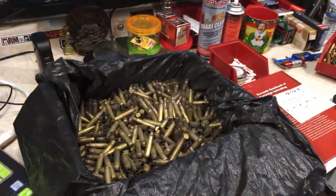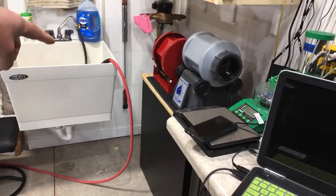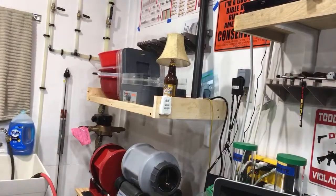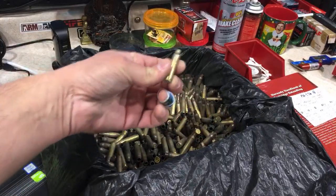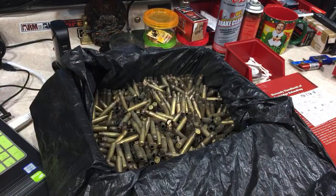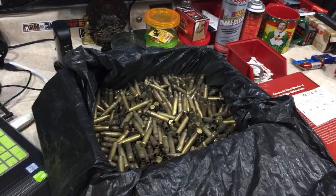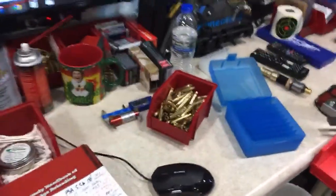If you're in an absolute pinch, you can do this without going through the whole stainless steel cleaning process, separating the stainless steel pins or just the brass from the water, and then throwing it in the Lyman Cyclone case dryer. I just want to quickly show you something. If you're short one or two pieces, you damage a piece, or you lose a piece out at the range, rather than going through all that rigmarole, say you're short one piece like me, what you can do is use brake cleaner to clean your brass.